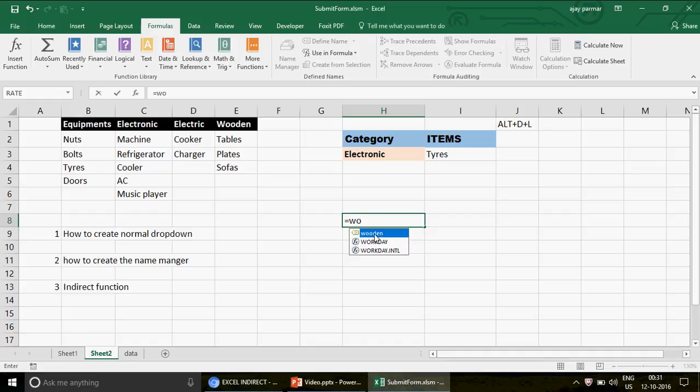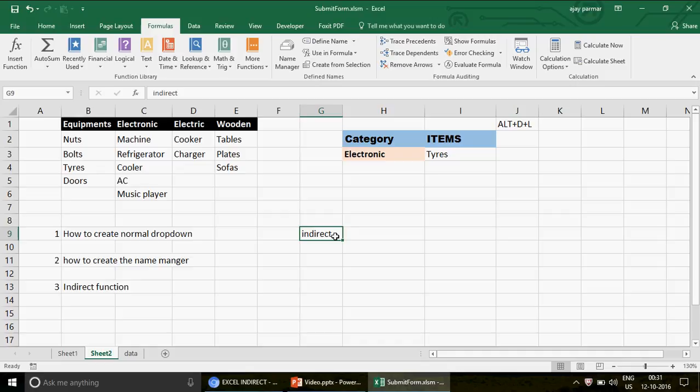Okay, so now what we need to do is there is a formula in Excel which is called the indirect function. As I said, if you don't have any idea about the indirect function, please go and check out those videos on the indirect. I have explained the indirect function. It's one of the very powerful functions in Excel, and it can do really wonders. As I was showing you, there are a couple of videos on the indirect exercise, so they are all very useful videos for you. You must watch them.